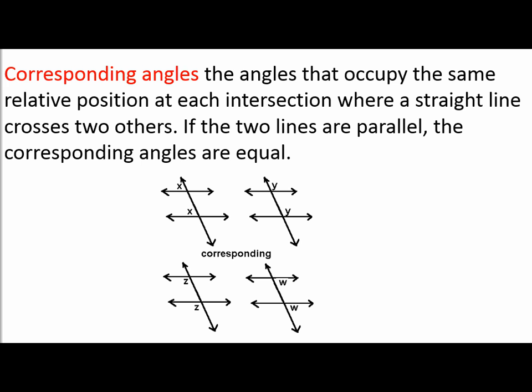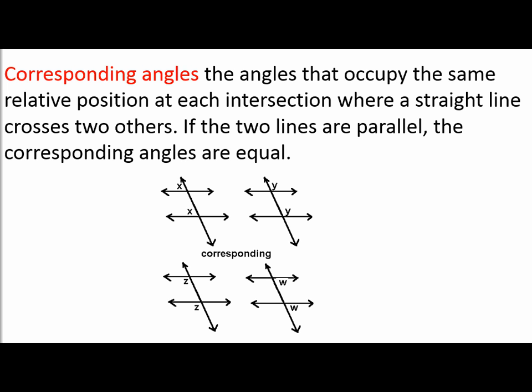Let me look at my angles with Z's here at the bottom left. Let's say I was to cut out one corner. It was a piece of paper. I could just cut it and overlap it with the other corner. These 2 angles are in the exact same position. That's what we mean with the same relative position. So once again, if I cut out one corner and overlap it on top of the other, I'm talking about the same angle. Okay, so that's what it means.